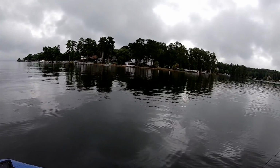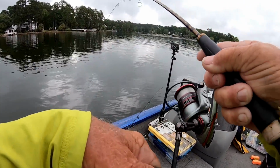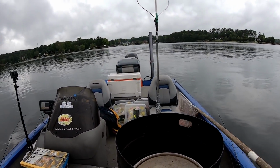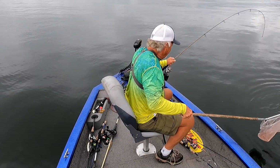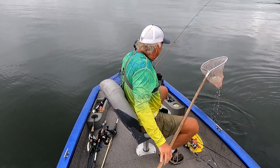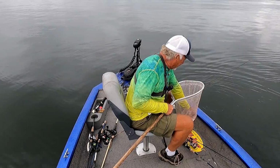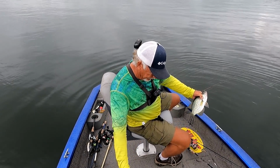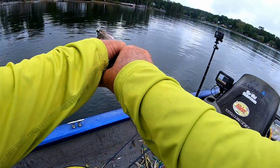There's one. There's one. It's crappies out there. Oh, Lord. It's crappies out there. Monsters. I'm talking about monsters. If I can get the dip net out, we got a dipper. Look at that, what a crappie. Look at there. What a crappie. That's what we're talking about, folks. Right there is what we're talking about. Oh my, look at that, what a pretty fish.